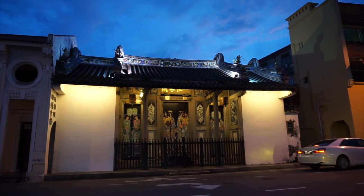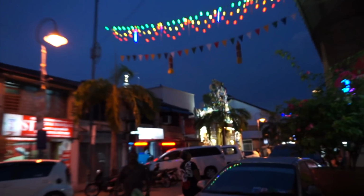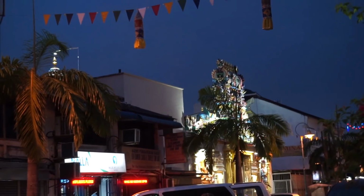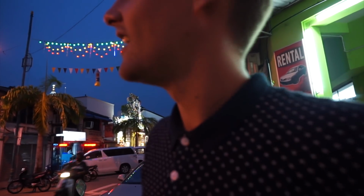And how amazing is that you have here a Chinese temple, and then you turn, Vincent, and then you turn, you see Vincent, and then after Vincent, the Hindu temple. Isn't this so cool? Only in Penang. And while you stood here, you could have heard also the call for prayer from the mosque. Yeah, such a multi-cultural, religious place.